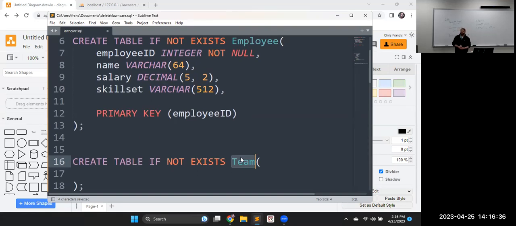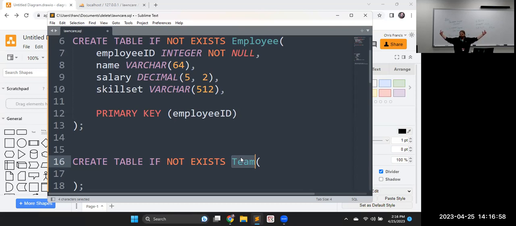A lot of people want to make it plural, but we're not storing data about employees. We don't have a data set about employees. We have lots of data sets about individual employee and individual employee. Hopefully that sentence came out right.